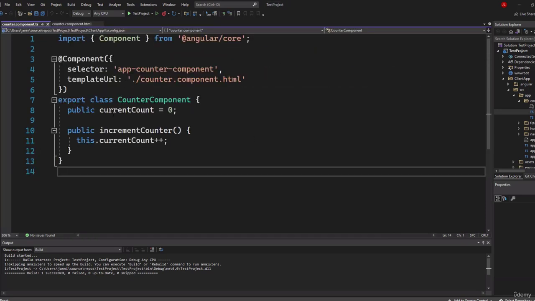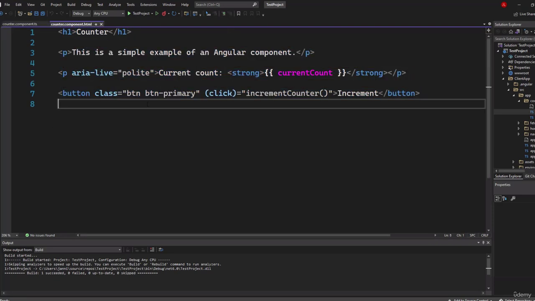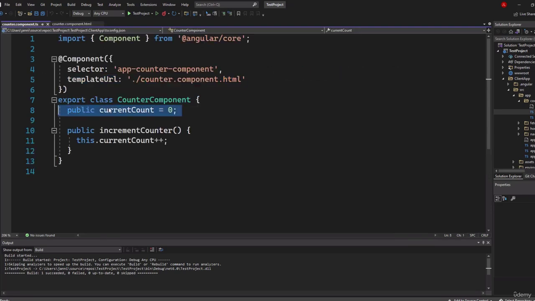This is the count. So in easy words, we are able to take the fields from the component, from the template, or from the related template, right? So for this counter component, the counter component HTML is the template. So this template can use the counter component fields, and the only one we have right now is the current count, which is that one here. So this is how you can use data binding, or this is how it's working here right now.